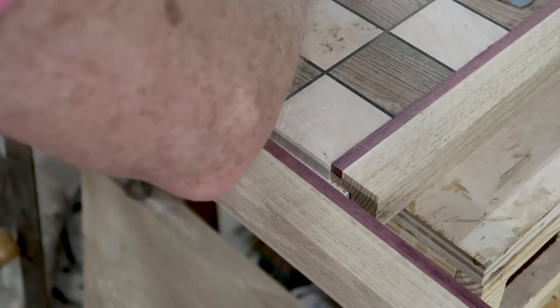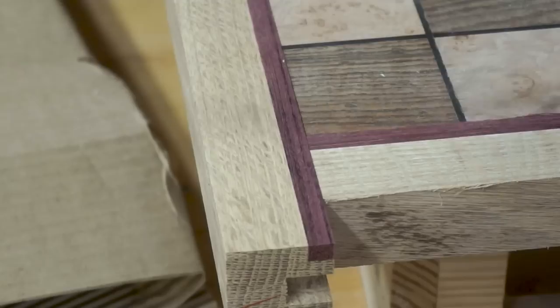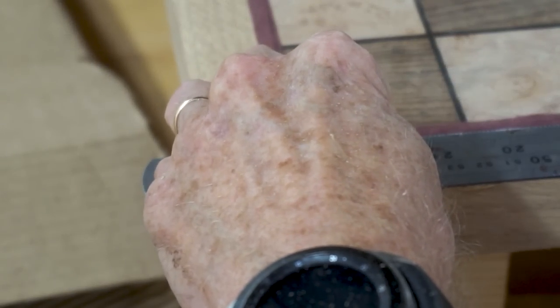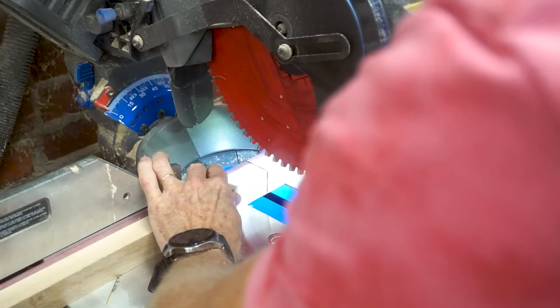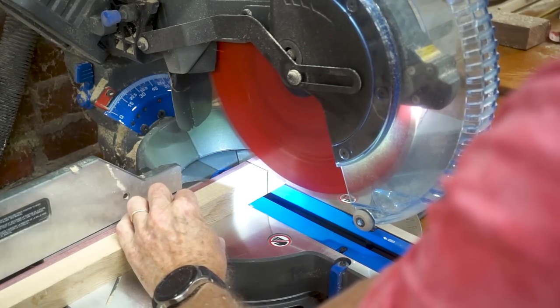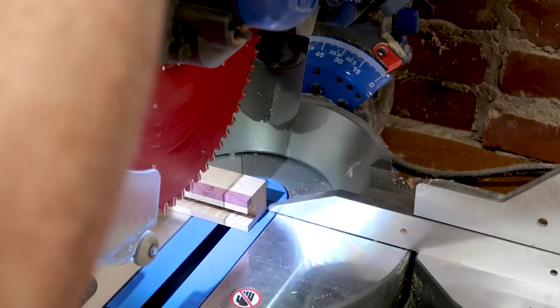The reason this joint is difficult is because the client requested a bridle joint, but it cannot be a pure bridle joint because of the Purpleheart border that would run all the way through to the other side, and also because of the groove that is cut out for the plywood that would become exposed. So I need to start off with a miter joint and then transition to a bridle joint. That one long cutoff will be perfect for a test cut later.